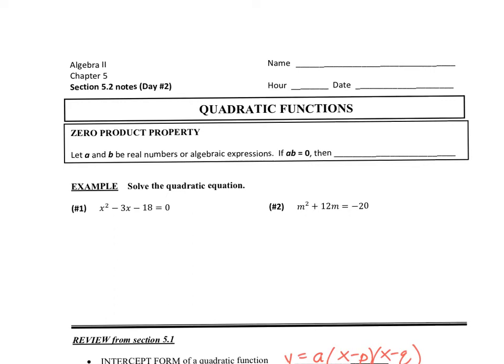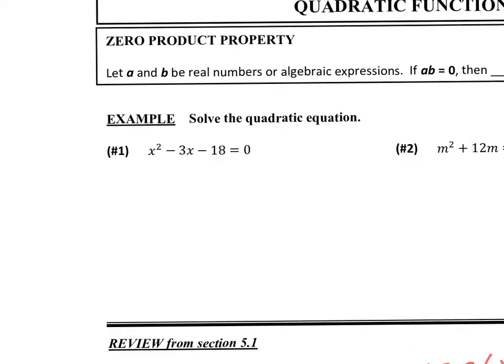The zero product property says that if A times B equals 0, then either A has to equal 0 or B has to equal 0, or both. So if you solve a quadratic equation by doing the same process, like the A times B equals 0, we can factor this. So we're going to factor the trinomial, two sets of parentheses, and we just have this equals 0 over at the end.